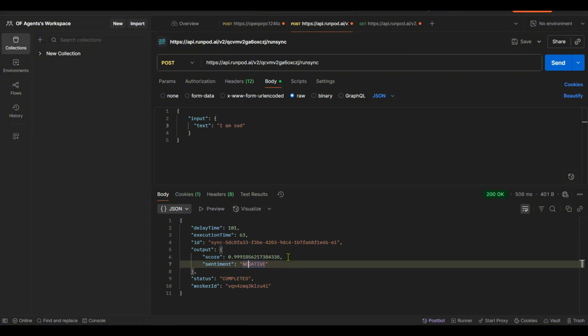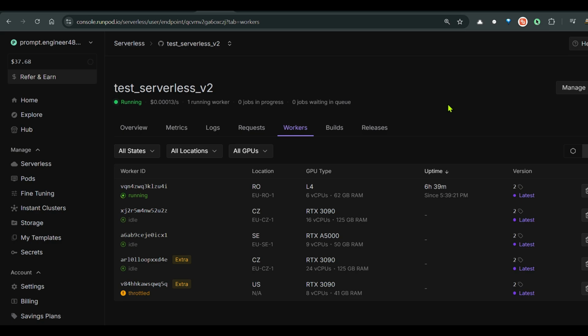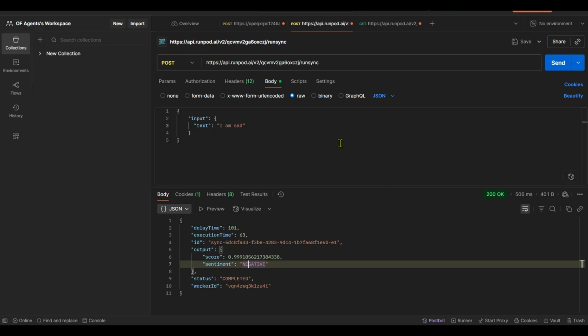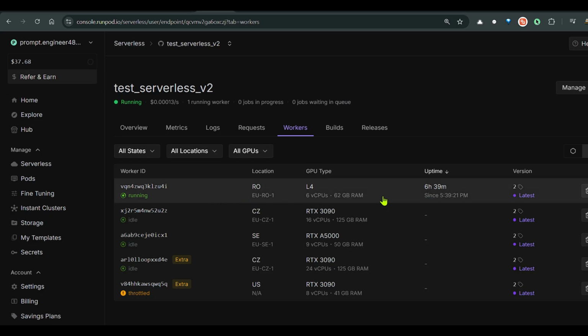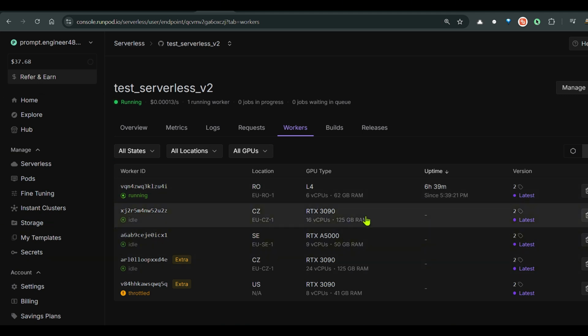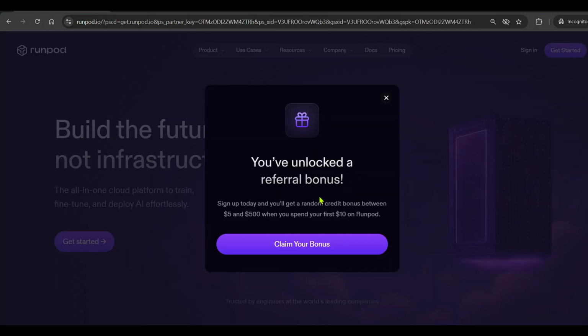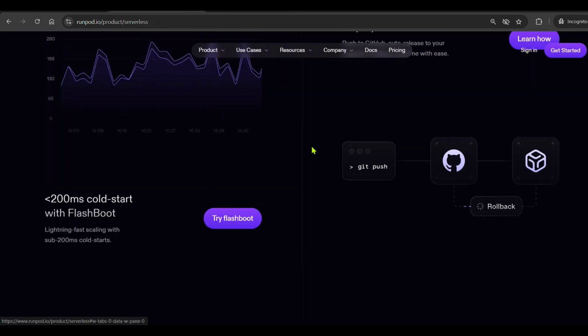This is a pretty good example of how you can keep the serverless function running, and whenever there is demand, it can start up. Whenever there's an increase in demand, it can auto scale your services. So this is a pretty fast guide for setting up serverless GPUs.